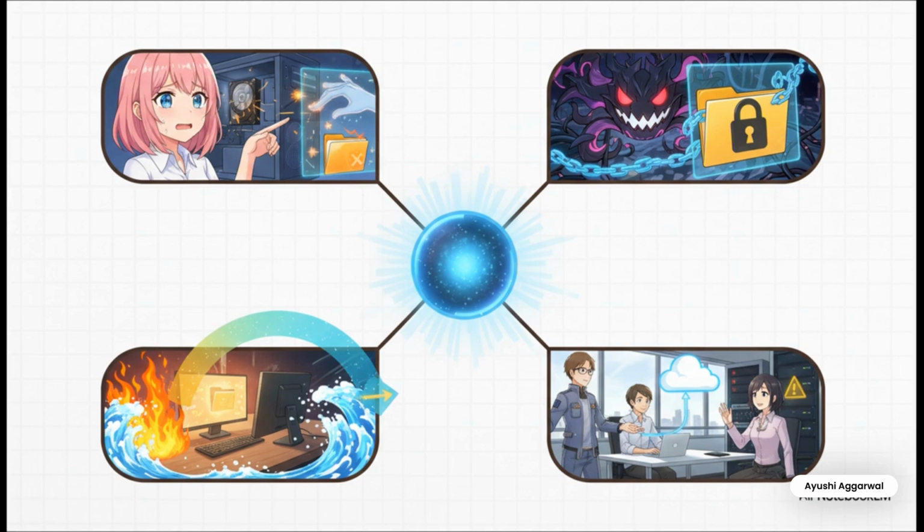Look at the top left. Your hard drive could fail, or you could accidentally delete a file. That's hardware failure and human error. Top right, a virus or ransomware could lock up your data. Bottom left, a natural disaster like a fire or flood could completely destroy your computer. For businesses, backups keep them running. And finally, backups allow for point-in-time recovery, which means you can restore your data to how it was on a specific day in the past, kind of like a time machine for your files.